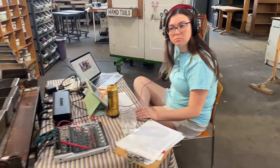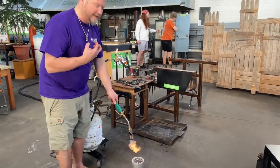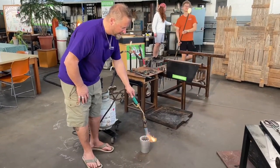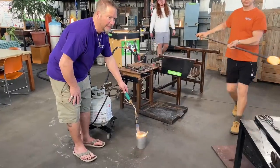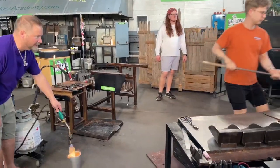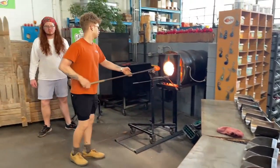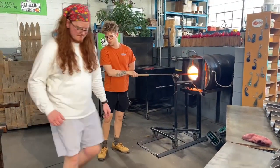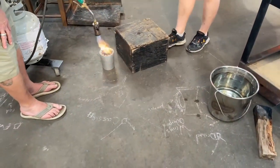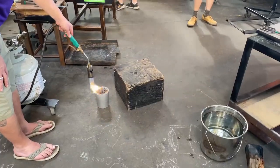And I'm actually preheating this cane that Jake's going to be going into the mold, and he's going to be picking it up. Cane is a beautiful, decorated, lovely, pre-twisted and pulled glass rods that are going to be stuck on the outside edge of this beautiful piece. Check this out, guys. He's going to shape it up and make sure it's the right circumference to go into the mold. Oliver, you may want to move that box over there for him. It's going to be a tight squeeze, and you never want to have too little glass going into a situation like this, because you won't have the right amount of heat to blow this out into the shape you want and turn it into a pumpkin.